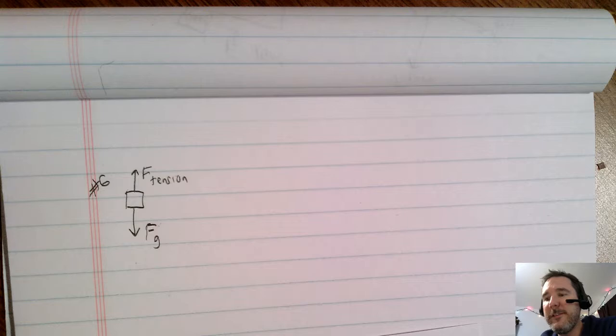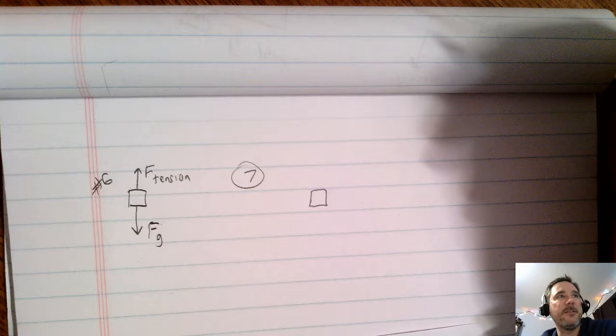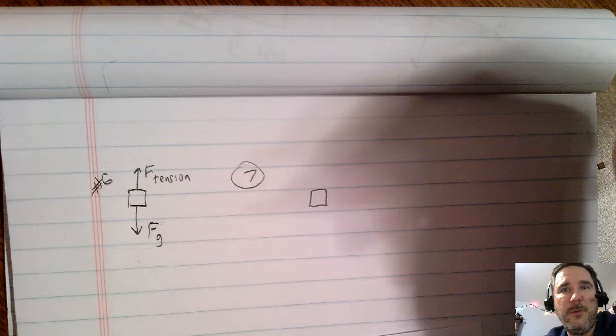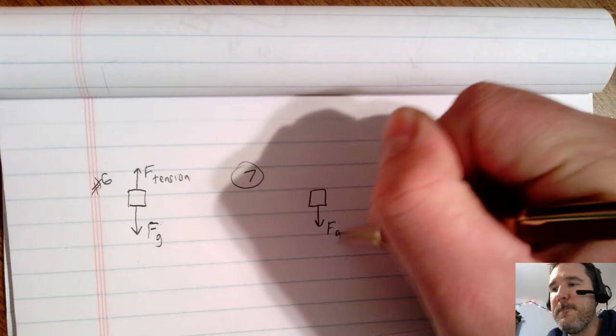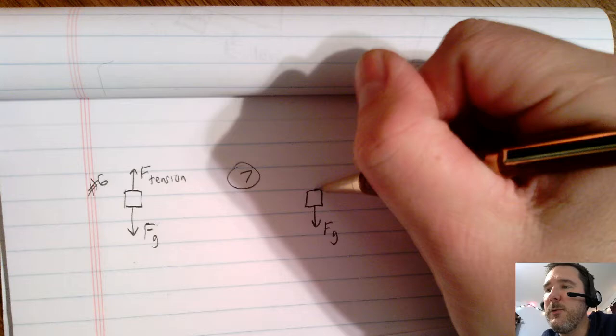All right, plane accelerating through the air. Include air resistance. It's accelerating through the air, so I'm going to assume that means it's speeding up. When you have a plane, we draw a box, just like everything. It's on Earth or wherever, under the influence of gravity, so I'm still going to have my FG. It doesn't say it's going up or down, and so I'm going to balance that out.